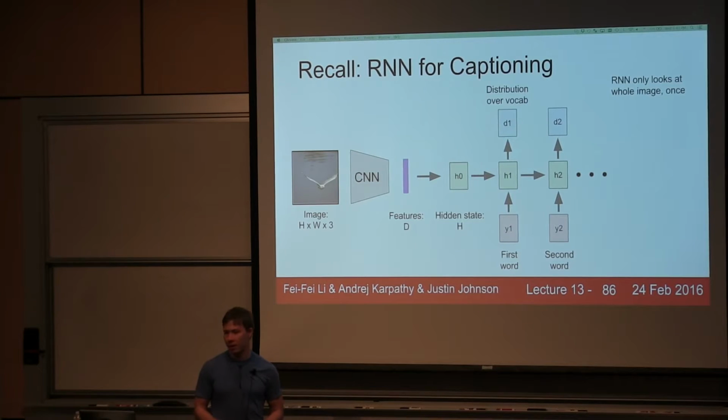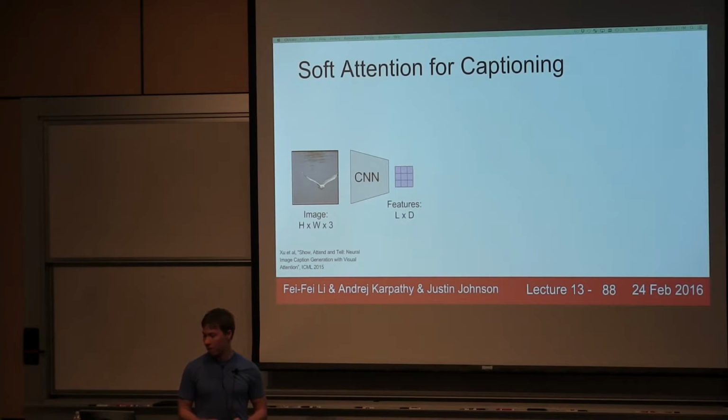The problem here is that this network only gets one chance to look at the input image. And when it does, it's looking at the entire input image all at once. It might be cooler if it had the ability to look at the input image multiple times, and also if it could focus on different parts of the input image as it ran. A pretty cool paper that came out last year was called Show, Attend, and Tell. The original was Show and Tell, so they added the attend part.